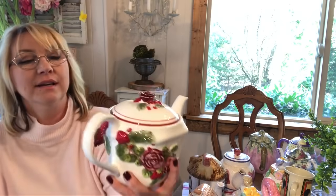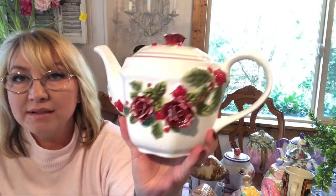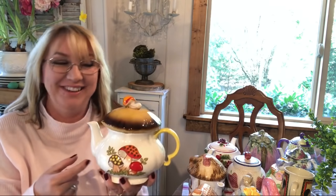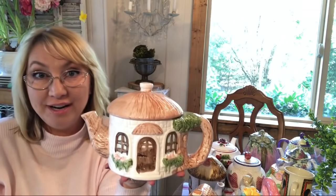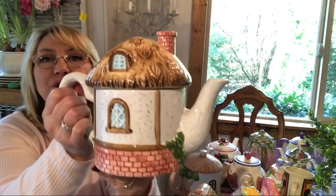This eggplant one my cousin sent me from Oklahoma as well. It's just a fun teapot - it's got such texture to it and it's just apples. Although this one has roses on it and they're really chipped and beat up, I usually pull this one out at Christmas. The lid just has a pretty rose on it - it's not really a Christmas teapot but it kind of looks Christmasy to me. This is another one of the teapots my son gave me - it's got mushrooms on it. My dad actually has a set of dishes that go with this. It has nothing on the bottom but it's very sentimental because my son gave it to me.